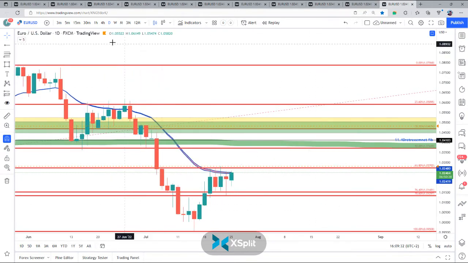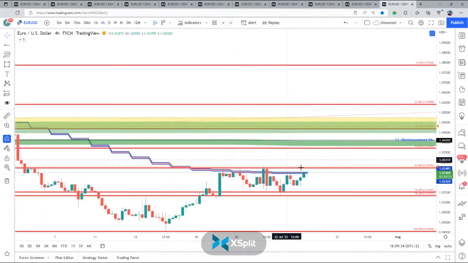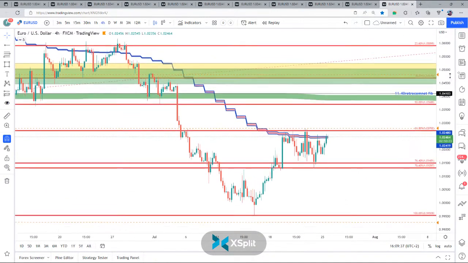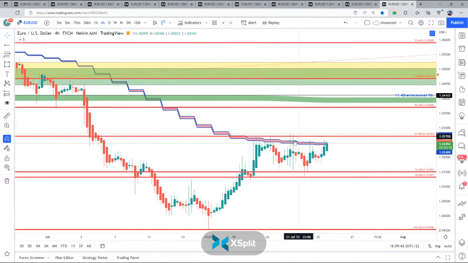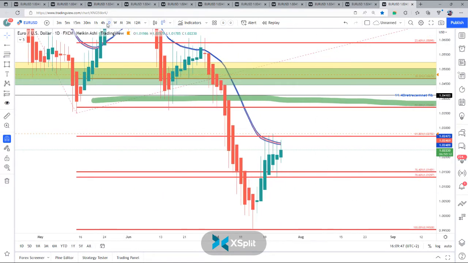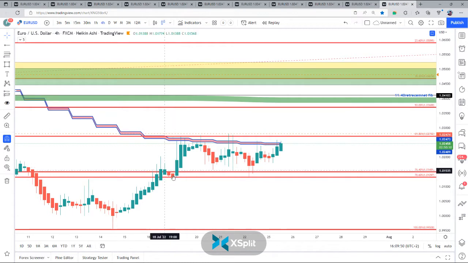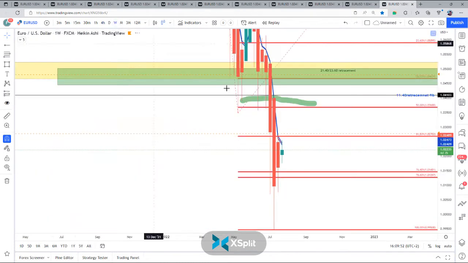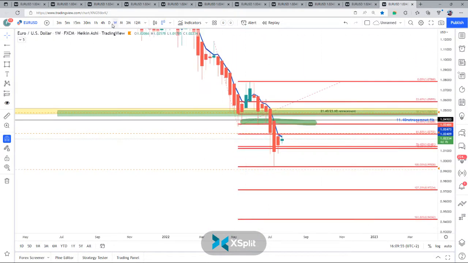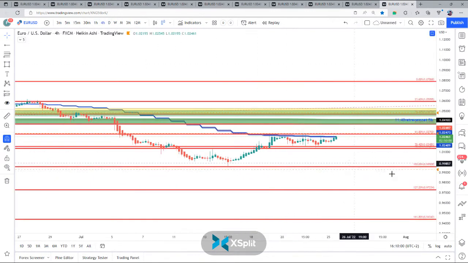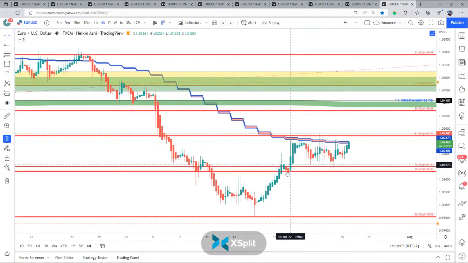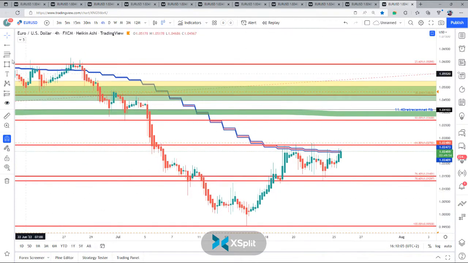Then we can look for some inside ABCs. For example, there, what we can do, if we think, okay, we have some possible continuation after breaking this area. So you take the daily, for example, which is not the best in that case. The 4 hours, I don't like. We have this in the middle. Even if we go with the weekly, it's not good. So potentially it would be this 4-hour thing here, with the struggling there, which is not really nice. So we should take an ABC like this and check.